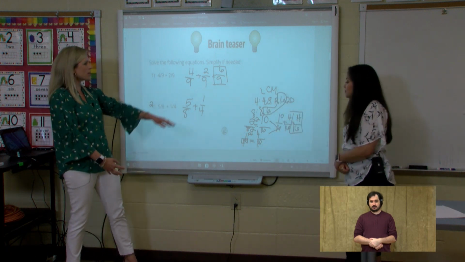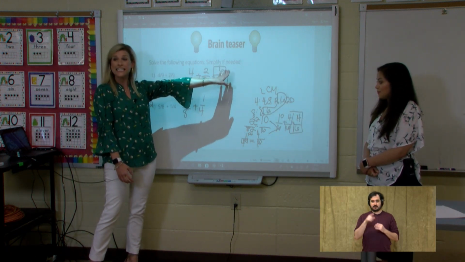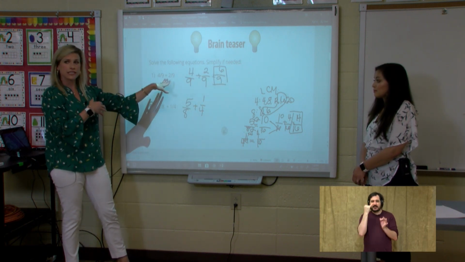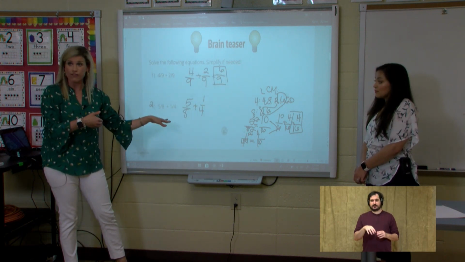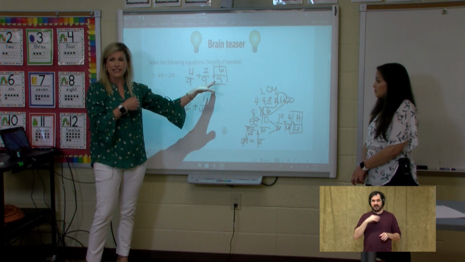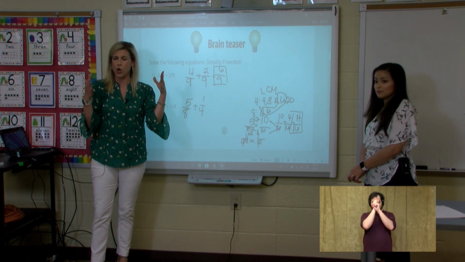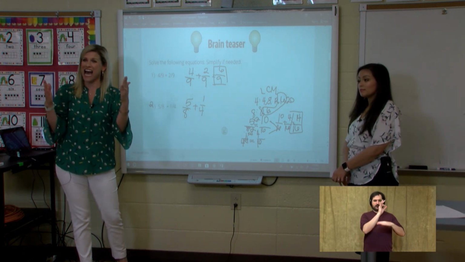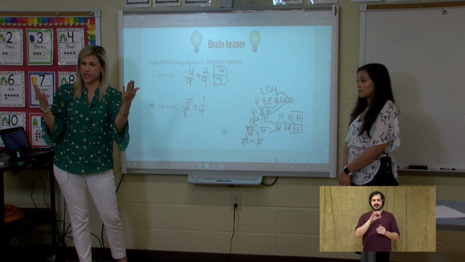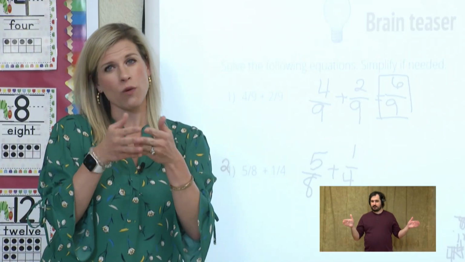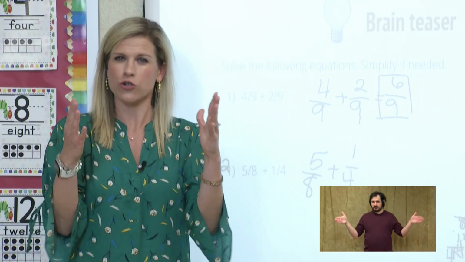All right, she put up here to simplify if needed. Let's first take a look at the first set of fractions and then the second set of fractions, okay? Taking a look, here we have 6/9. I want you to visualize right now what a fraction bar would look like broken up into 9 sections. Can you make that fraction bar have less sections, more simple sections to really understand it?